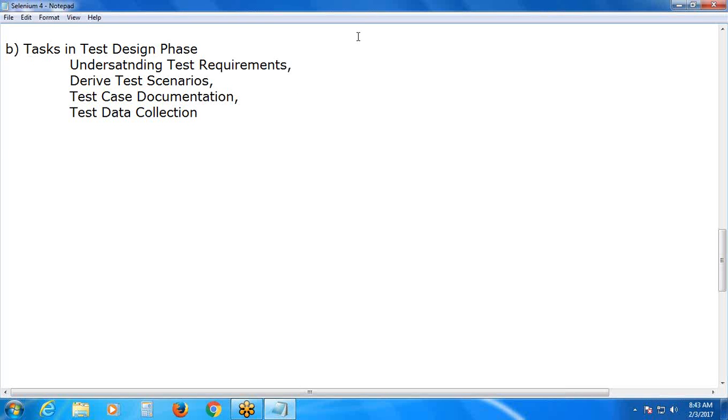Concentrate, Preeti, concentrate. Can you tell me, Vijaya? Yeah, sometimes we need to collect the data from the clients. Observe, Preeti. Usually, some test data we prepare. For example, a phone number field is there in our application's first screen. As per test requirement, it has to take 10-digit numeric values.